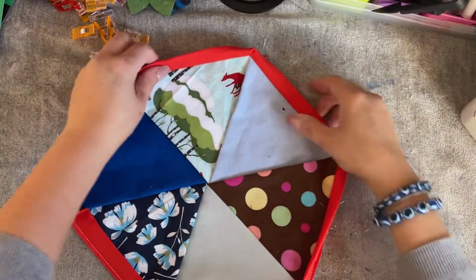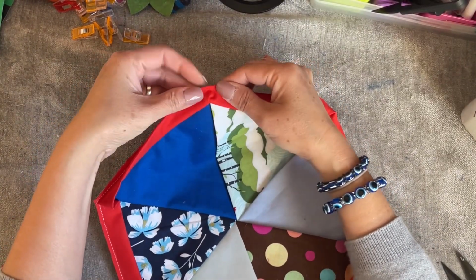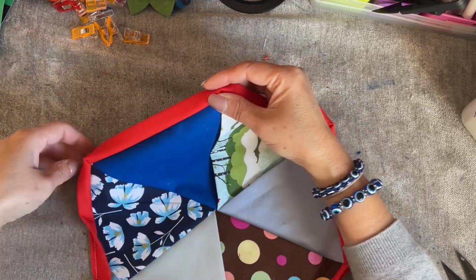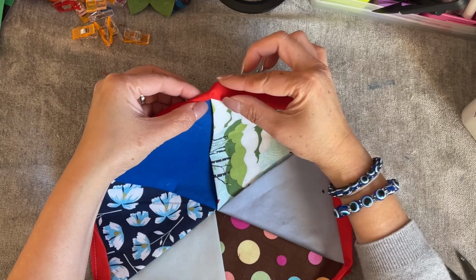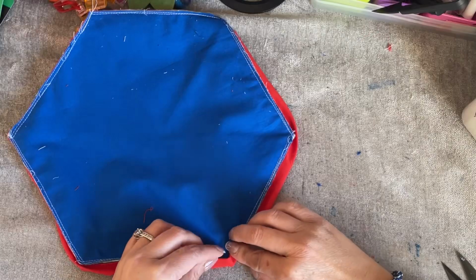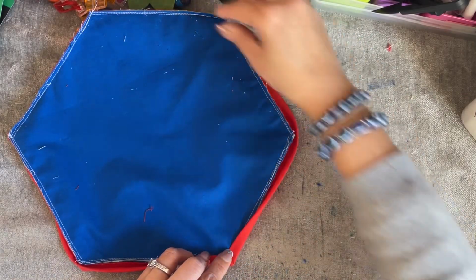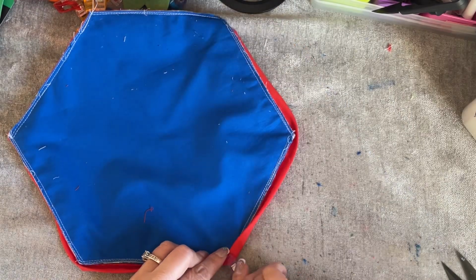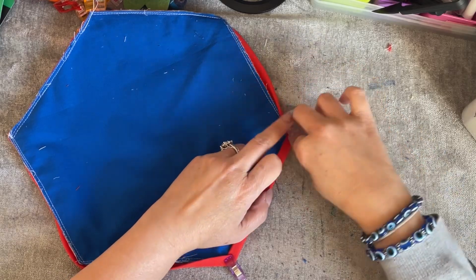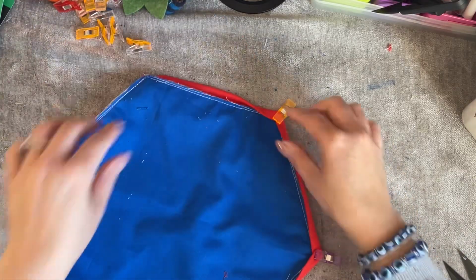This pocket is easy, everyone. So just after you press around, okay, you're going to fold it in the back just like that. In the corner, you see how we sewed the corner, and now the corners stay down like this for you. All you need to do is fold in these two sides like this, and look in the back and see if it fits perfectly. And then you clip it, and after that you sew. Very simple, super easy, everyone can do it. If I can do it, everyone can.